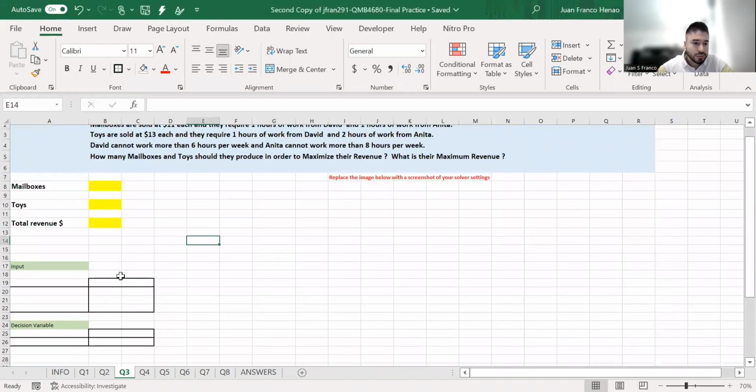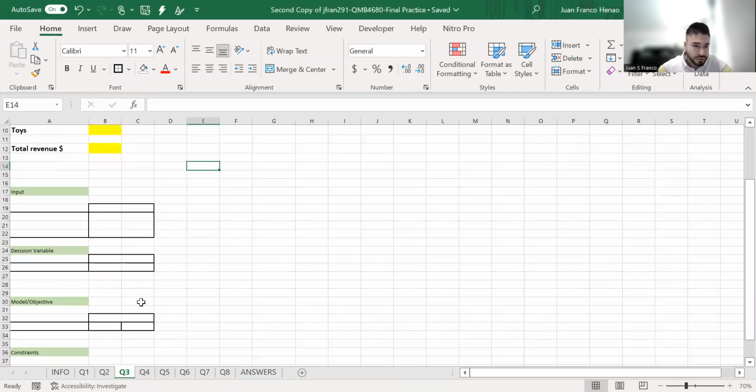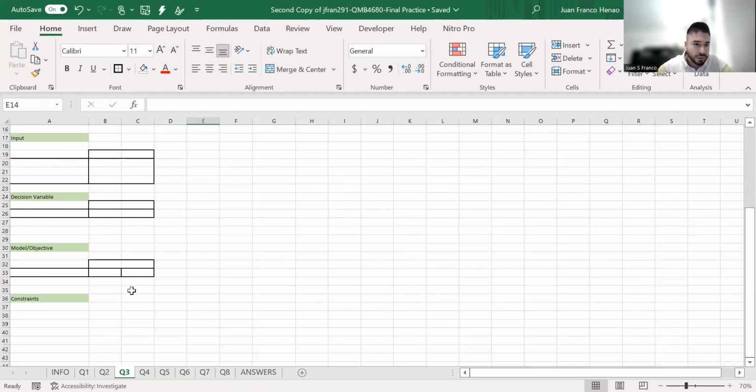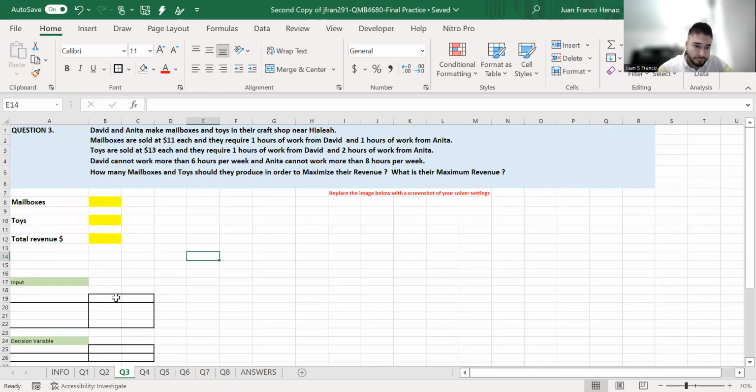Let's move on to the inputs. This is just like the structure of the model. For the input, I'm gonna type in the mailboxes and the toys. It's the mailboxes and toys.